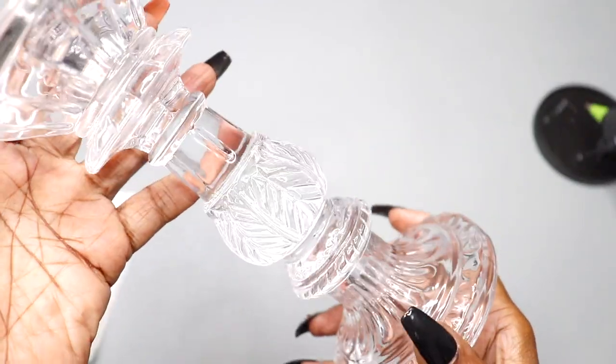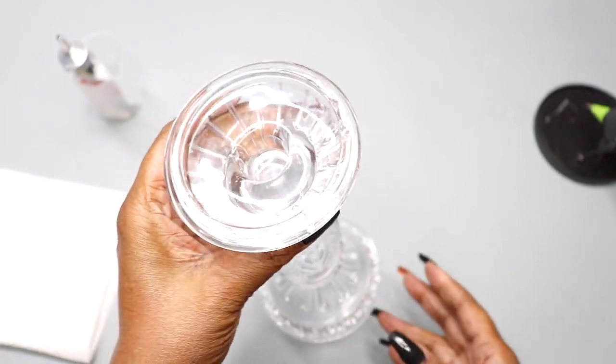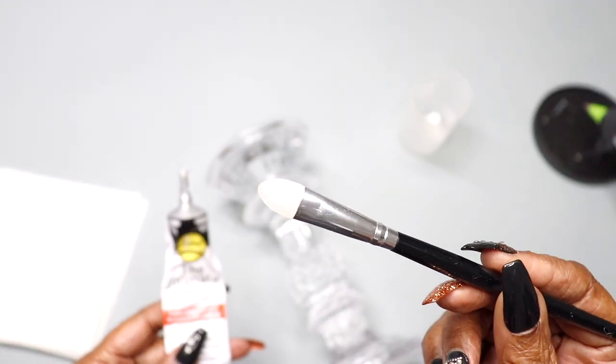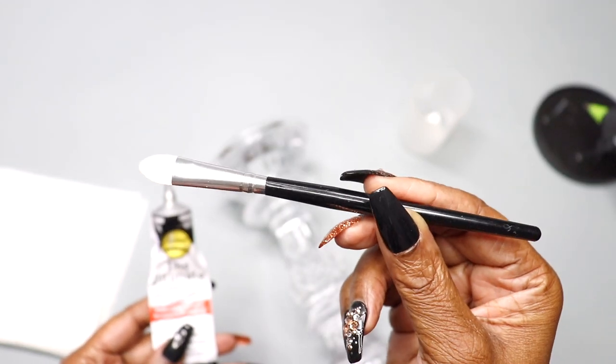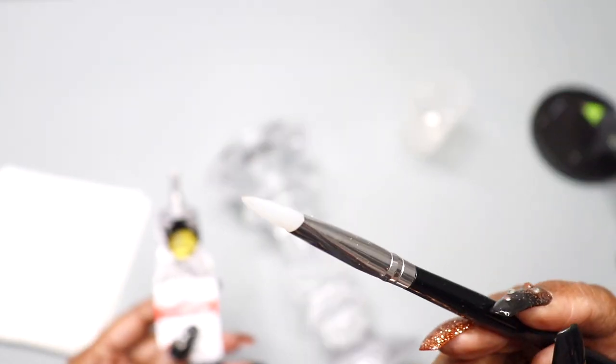So again, this is a close-up of the candlestick holder, and it's really beautiful all by itself, but I am going to decorate it. I'll be using this silicone eyeshadow brush. I'm going to be using it to help spread the glue. I'll be using this because the glue doesn't stick to silicone.